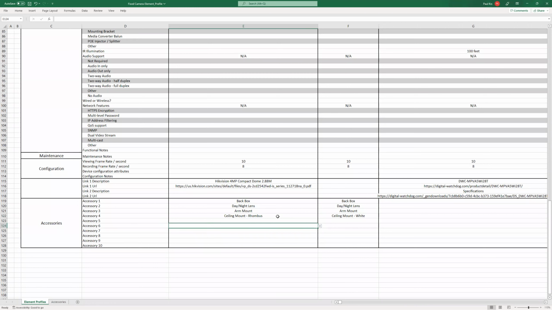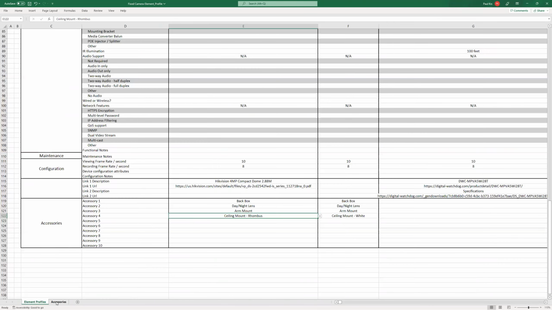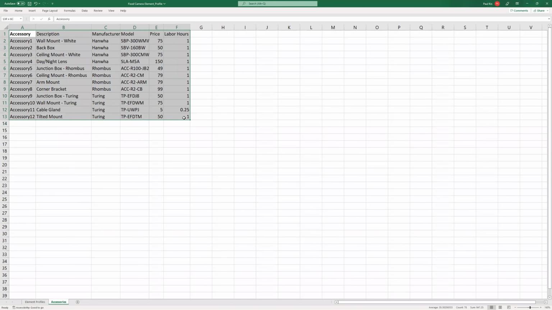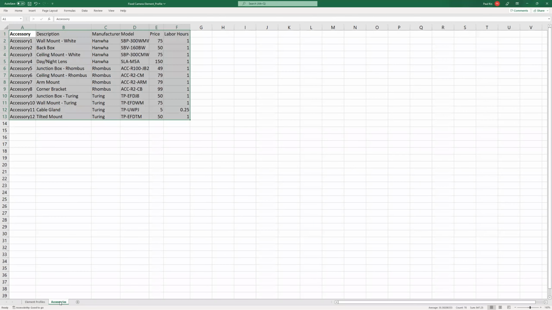Right. And say you have the same kind of accessories but on, say, a multi-lens, you could copy and paste those from one spreadsheet onto this one pretty quickly. Yeah, exactly. The accessories page here is the same on all of the different profile spreadsheets. So it's the same information, so like Laura said, you could just copy it and paste it directly in, if this was a multi-lens, and then go through and add those in there as well. It's not automatic, so they're not shared across different element types, but you can copy those in there to do that.